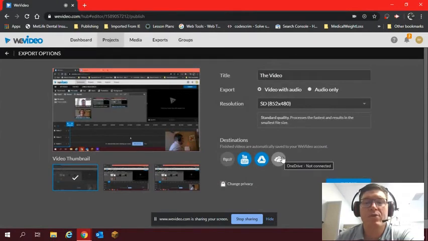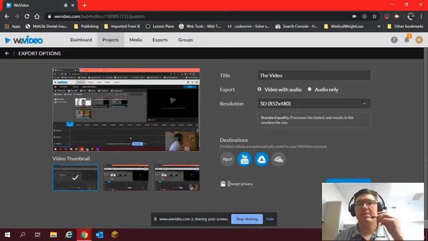That's the Microsoft OneDrive. Personally, I would use that if I had a OneDrive account on my own machine, but not here. Right down here, this is a big one: Change privacy. You want to make sure that's unlocked so that we can have public access to it. Because when you make your video and submit it to me, I need to be able to see it. But if you have this locked, which means it's private, you're not going to be able to allow us to see it.